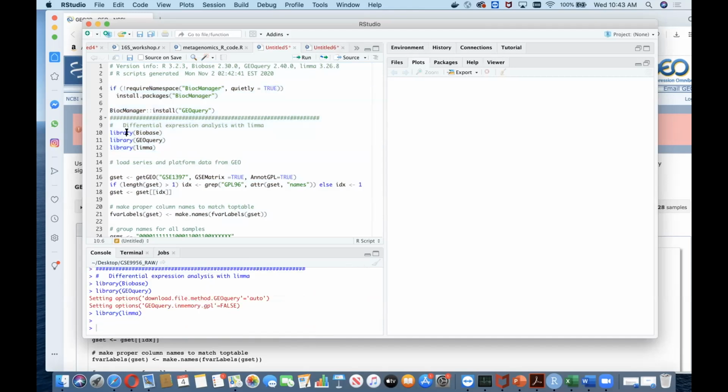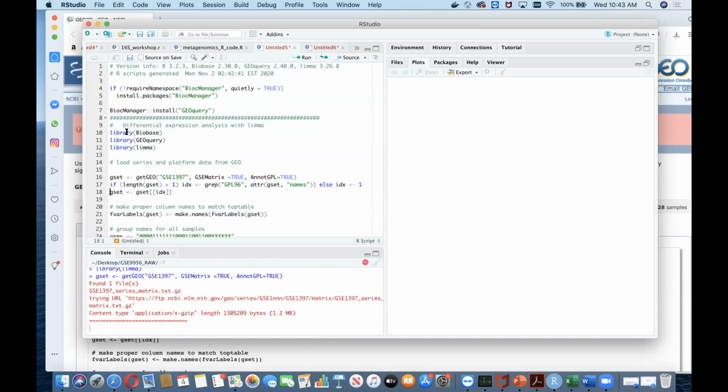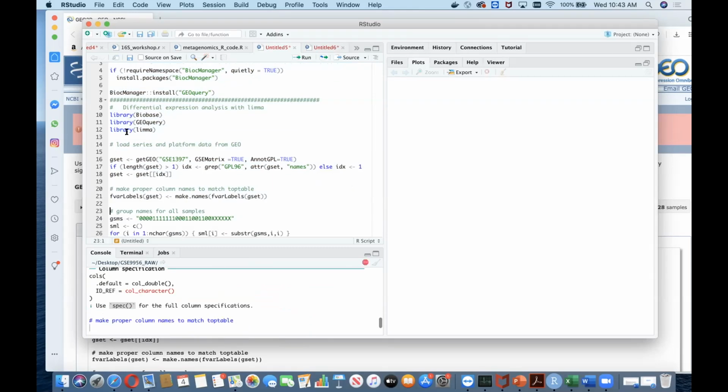I'll just run from here. I do have Biobase already installed. I have GEOquery, I have limma, and I'm running whatever is given there.